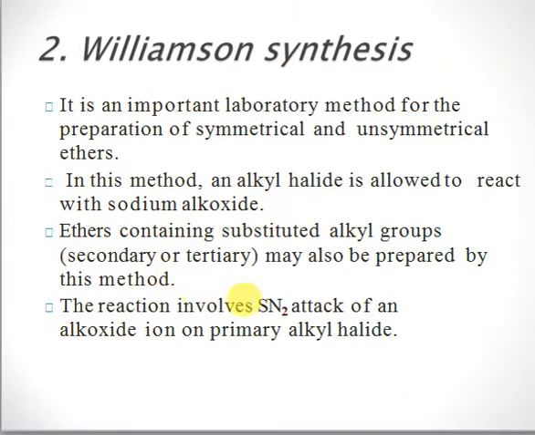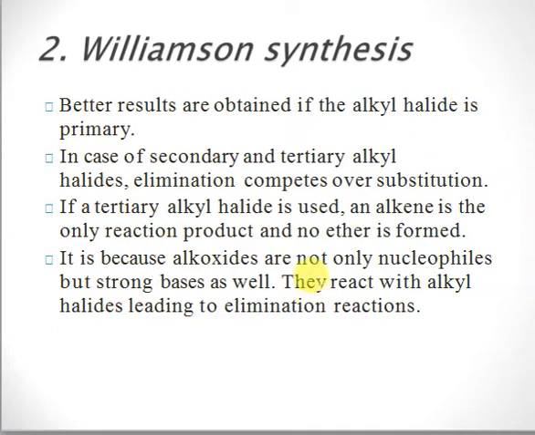The mechanism of this reaction involves an SN2 reaction. SN2 means substitution, nucleophilic, and two molecules are involved, so that's what the 2 stands for. The reaction depends on the concentration of both the primary alkyl halide and the alkoxide ion. Although we can make use of any alkyl halide, the reactions are obtained best if the alkyl halide is primary. But in case of secondary and tertiary alkyl halides, along with the formation of ether, we also get the alkene. So we have some side products in case of secondary and tertiary alkyl halides.